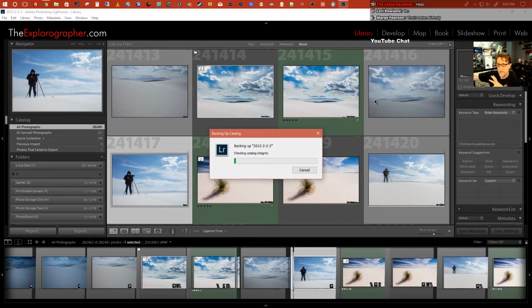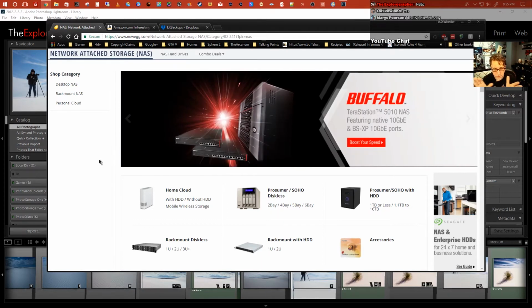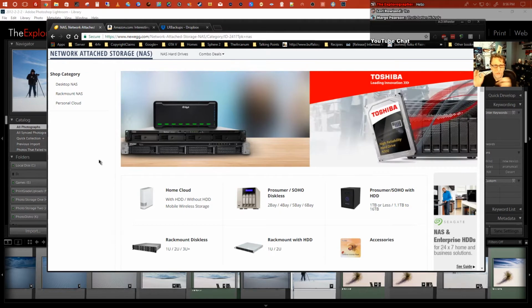I'm going to get into that a little later, but first we're going to talk about things you can buy off the shelf, because not everybody wants to build a system or have a system built. So I'm going to talk a little bit about backup systems that you can buy. If you don't have another computer, that's fine. You can buy a little box that will do the same exact thing. It's purpose-built to do nothing but receive files and then either make a cloud copy of it or whatever, just like I have set up.